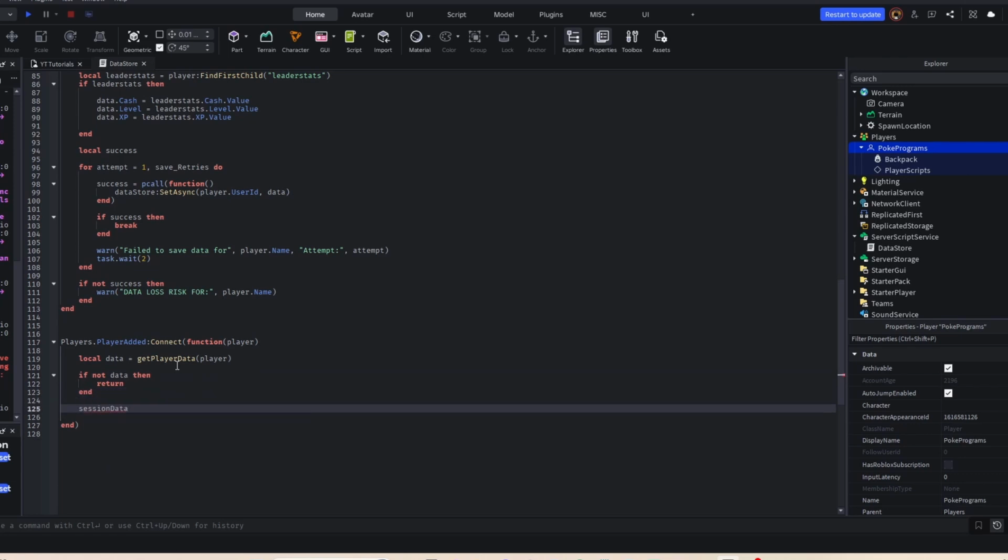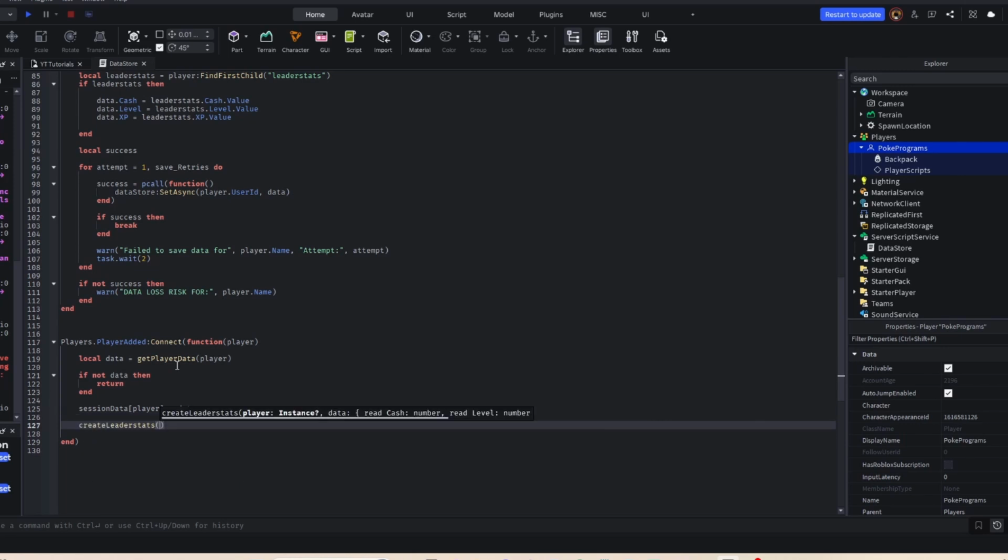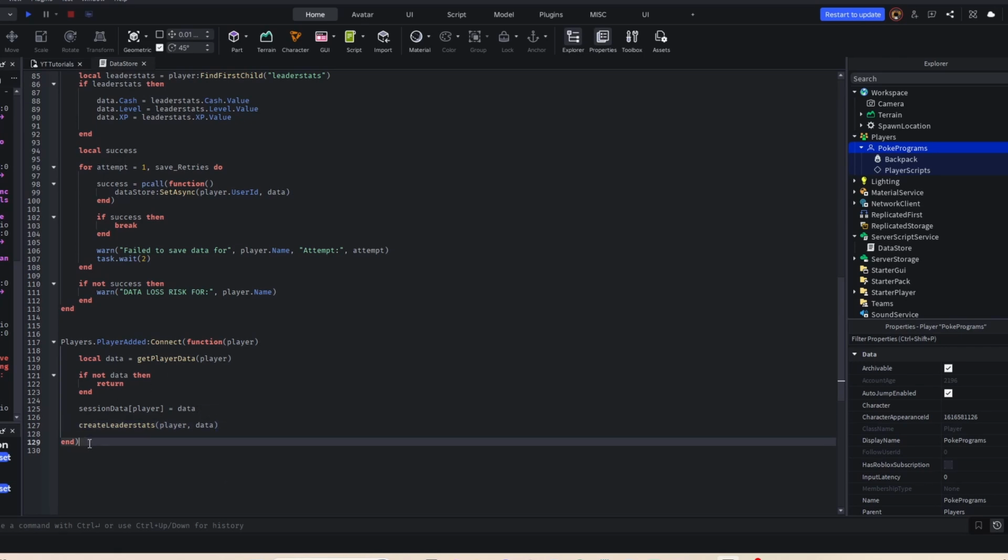So session data[player] equals data, just so we get that clear. Okay, so that stores player data in server memory. Then we need to create the Leaderstats next with player, comma, data. So that creates the leaderboard stats.